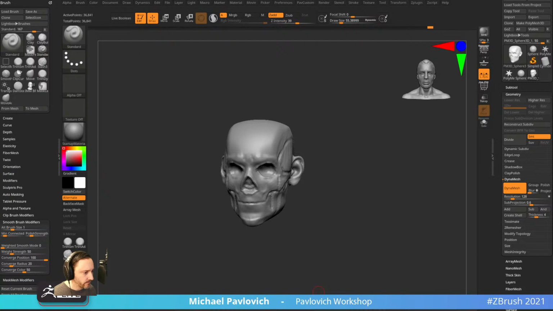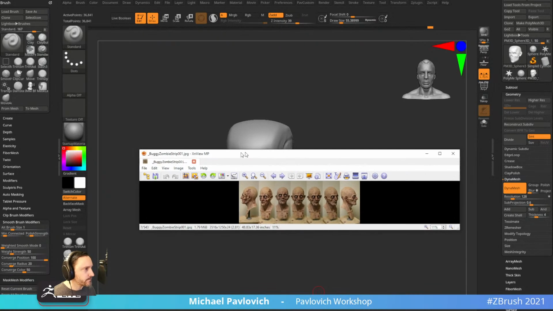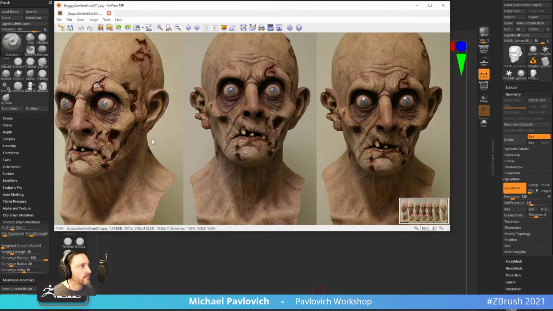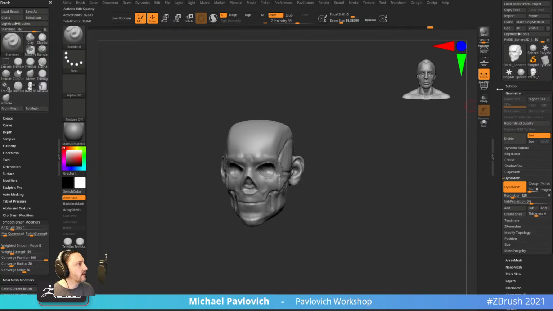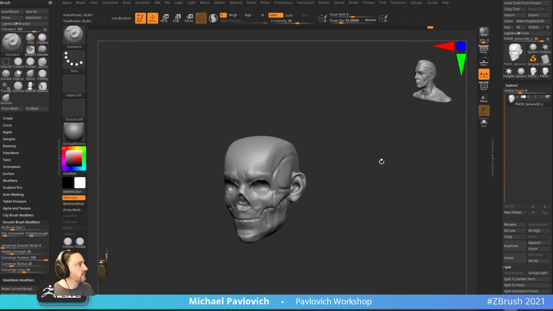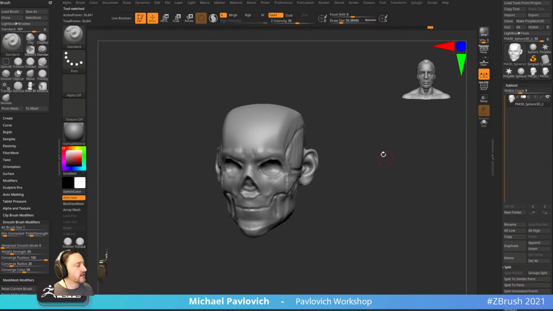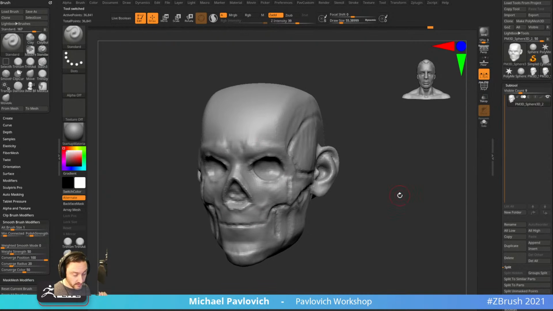So let me. One I always like to call out is Jordu Shell. He's got some zombie stuff, I think. Yeah. Okay. Here's what I can do. So I can put this little image strip here, so I can kind of use this as well as this. Okay, so we've got our head here. I'm going to clone this off, and we're going to keep just a clone sitting out there because we're going to use that later, or use this later for a, let me write this down.